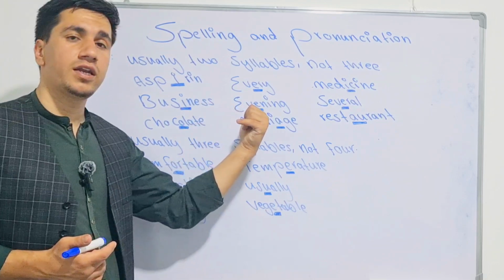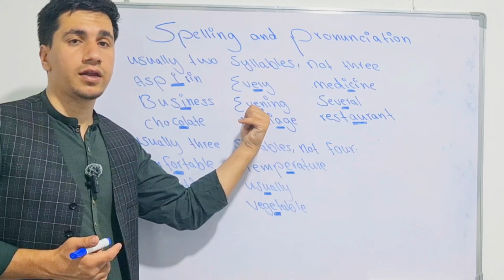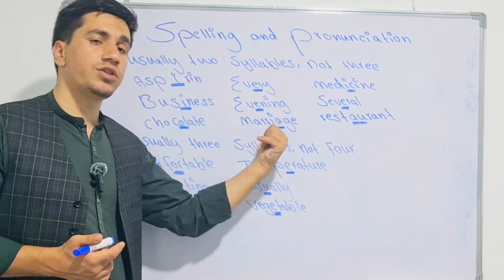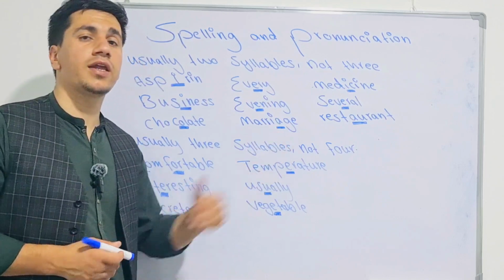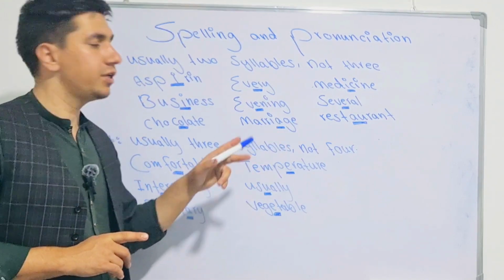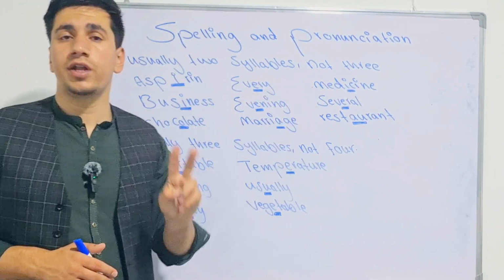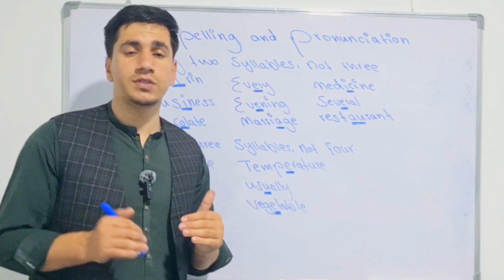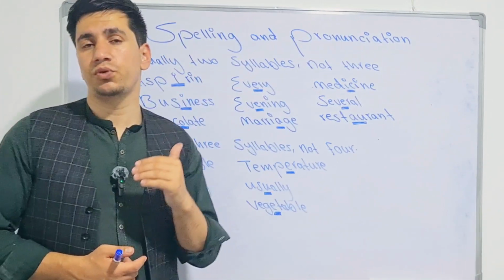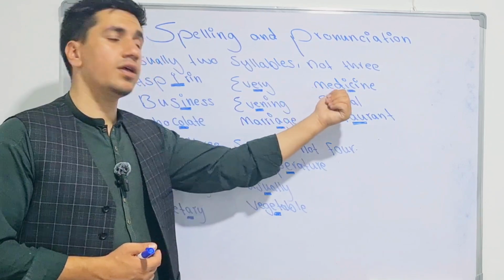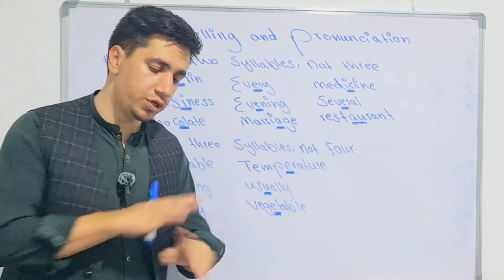The next we have is evening, not evening. The E sound is not pronounced. It is silent, right? The next we have is marriage, not marriage. The A here is silent, which we do not pronounce as well, right? Marriage. Then this word, medicine, has 2 pronunciations. According to British, we pronounce it one way. When it comes to American pronunciation, we generally say medicine, because the letter I after D is silent, which we do not pronounce.